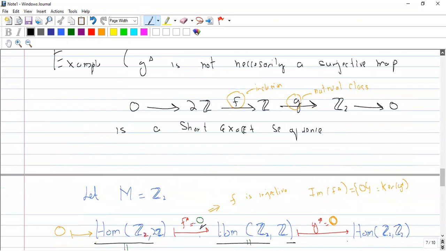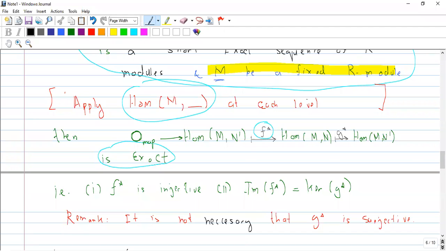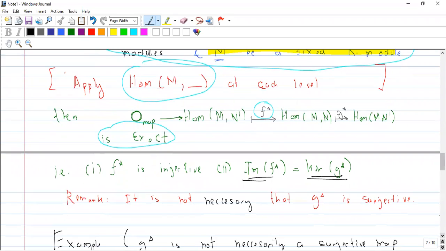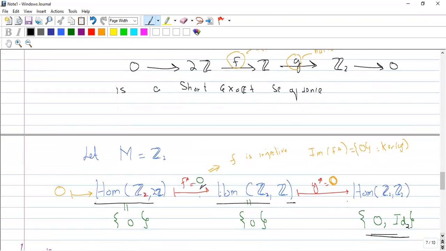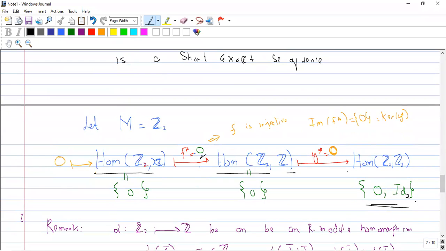That after applying Hom, we can prove that this F star is always injective, and also this condition holds that image of F star it is equal to kernel of G star, but it is not necessary that G star is surjective. तो इस एग्जाम्पल से मैंने शो कर दिया कि जी स्टार का सब्जेक्टिव होना जरूरी नहीं है. This example also verifies that F is injective and image of F star it is equal to kernel of G star, but this is not a proof.